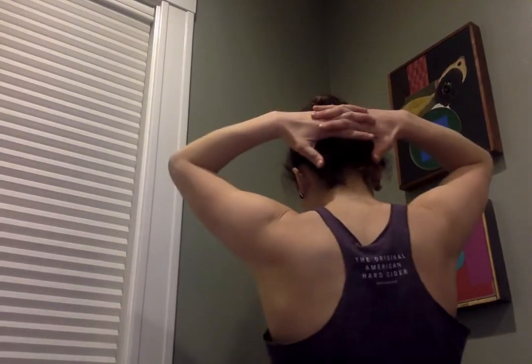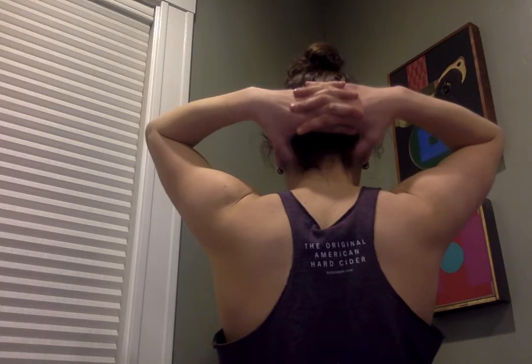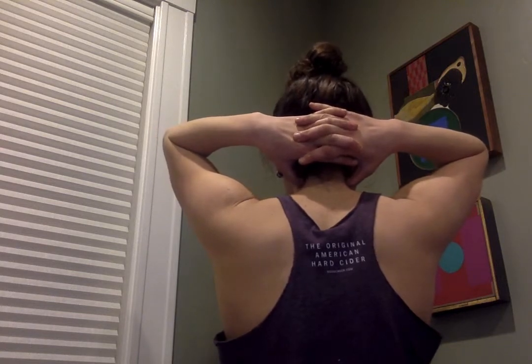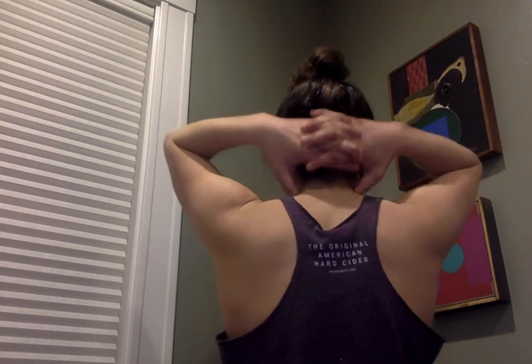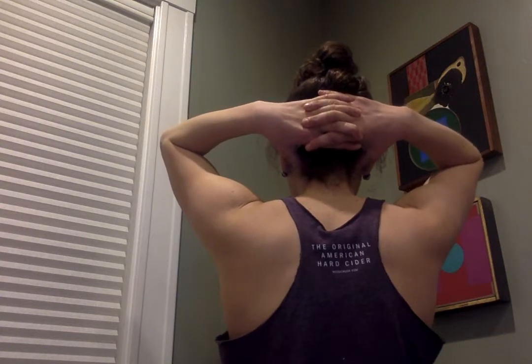Great. So I want you to clasp your fingers together like this again, interlace the fingers, and then flip so that your thumbs are pointing down. So we're going to be pushing like this in the side of the neck, so a little bit in and down. I'm going to show you like this. So have your hands clasped together, and you're just going to be pushing in and down the neck, back of the neck, and then all the way back up. You can repeat this more times if you'd like. Great.